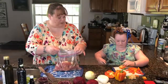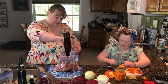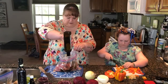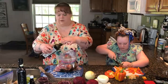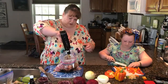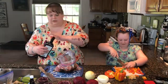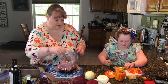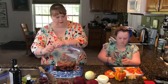So then we're going to put a little balsamic in here. Woohoo! Guess what? I think we need to buy some more balsamic vinegar. That's okay. And our EVOO. Did you already tell them what EVOO stands for? Why don't you tell them again? I forget. Extra virgin olive oil. There we go.